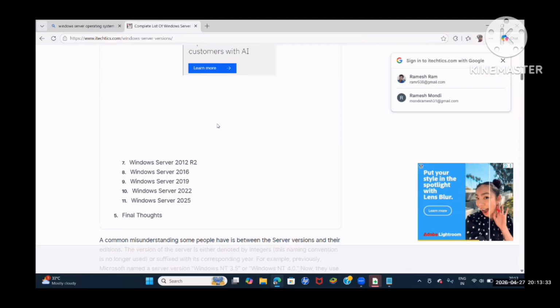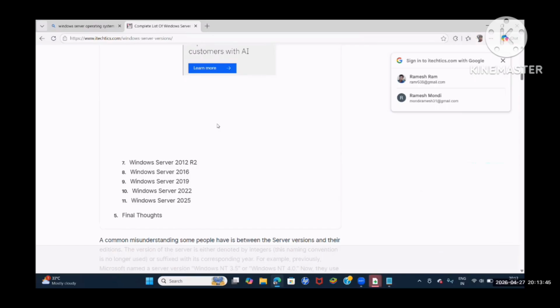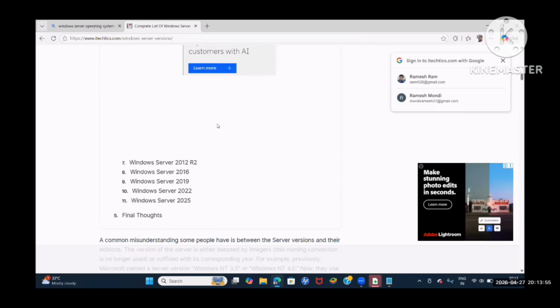If someone comes to you and asks, can you please go and install SQL Server on an instance, will you go and install it? No, right? You require some prerequisites. You require some standard things, right?